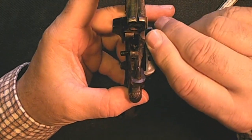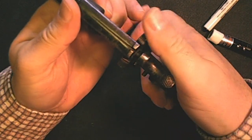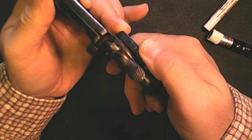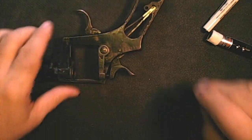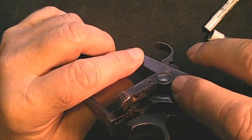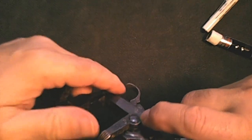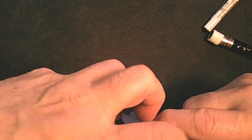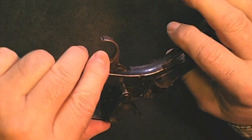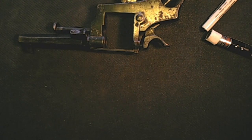And it's moving the thing like it should. Let's put it up here and bring it back. Okay, now just to make sure this is still right, we're going to put the spring clip back in here so that this can't walk out as it's coming back, because I've been holding it but I'm not sure that I'm, yeah, see, it looks like it's walking a little bit, so I might have to take just a little bit more off it. So let's get the bag of parts for this particular gun.